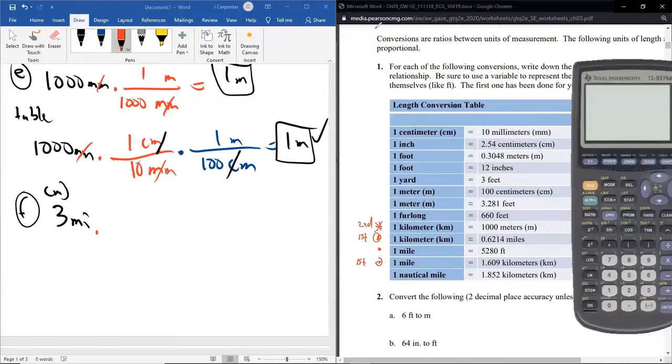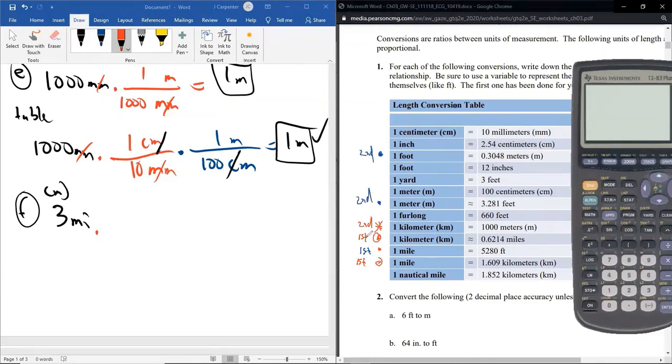That's one path. Another path, which I'll do in blue, I could have chosen the 1 mile is 5280 feet. So this could be a first and another alternative path. So we're going from miles to feet. Now we're going to see, is there anything that goes from feet to meters? Feet to meters, oh, here we go, feet to meters. Was there another one, or is that the only one? There's another one. So either of these would be second.